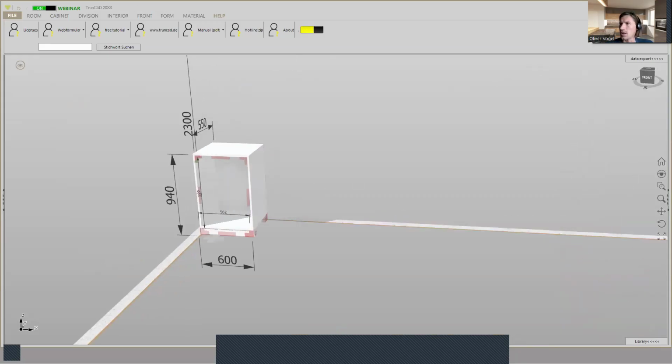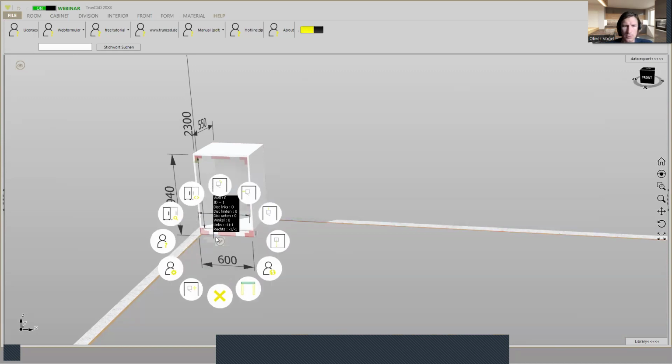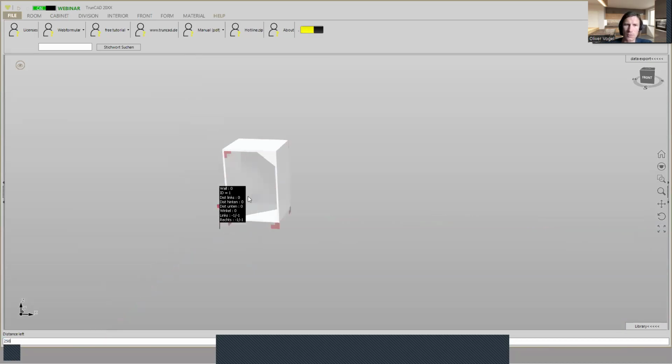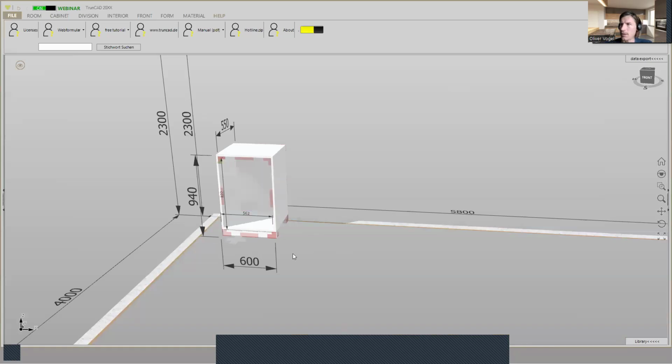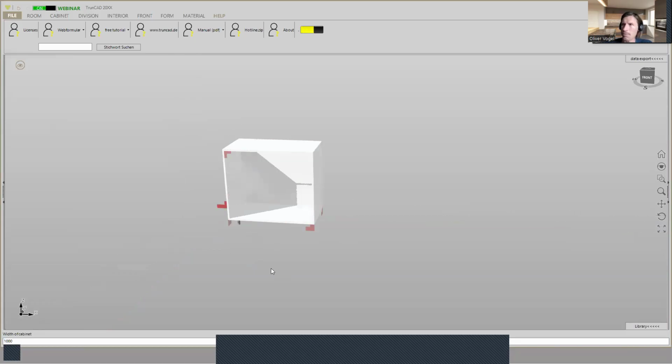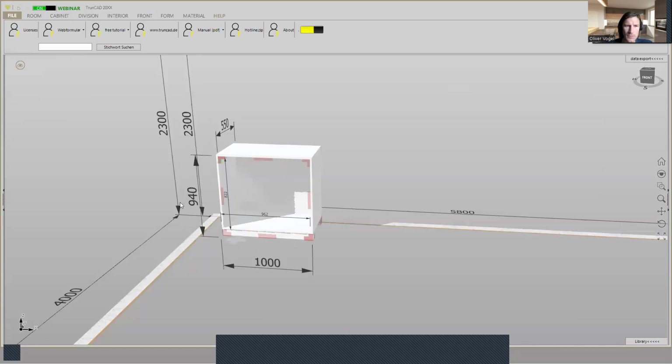Now we are starting. So we have 4 cabinets and we start with the bottom one. We click on the smart click for the cabinet and change the distance left to 250, and the width of the cabinet will be 1000 millimeter and the height is 800.